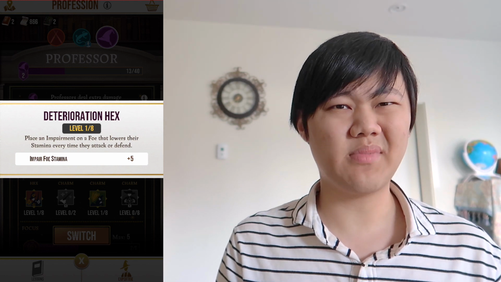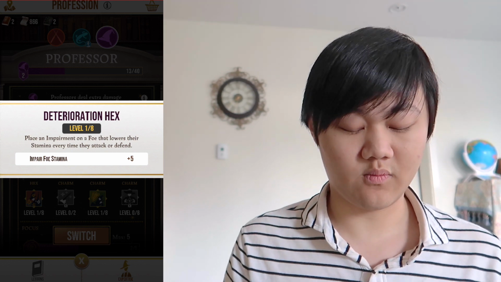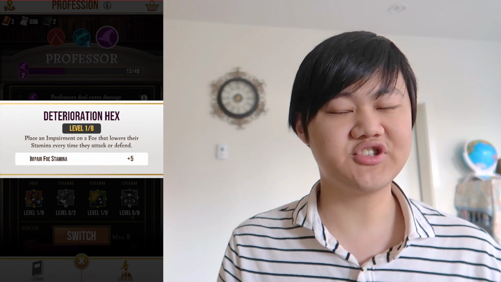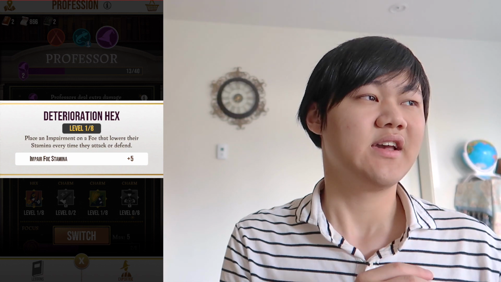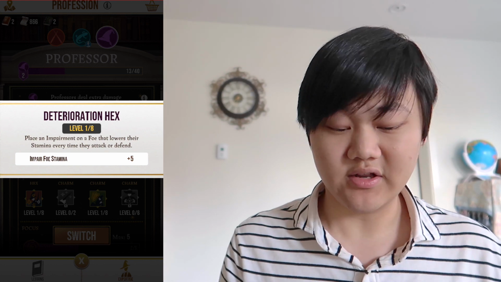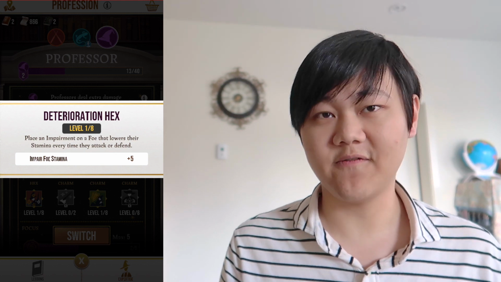Something really weird about Deterioration Hex, and I'm not 100% sure if it's intended or if it's a bug. The description says impair foe stamina plus, mine's a +5 since I didn't level it, but when you max it out, it's impair foe stamina plus 40. I would read that as a straight 40 stamina decrease on your opponent regardless of defense, proficiency or deficiency, right? But that's not the case. It actually does get affected by proficiencies and deficiencies and all that. I don't know what's going on here, but it does get affected by those.